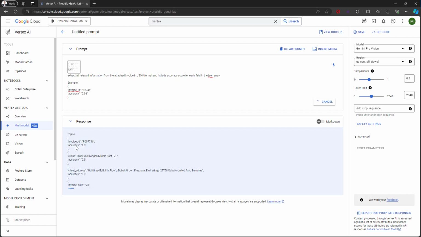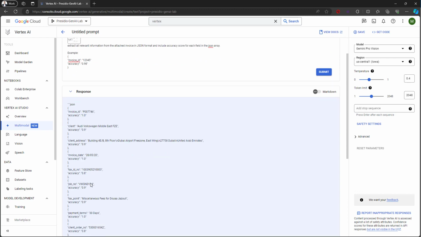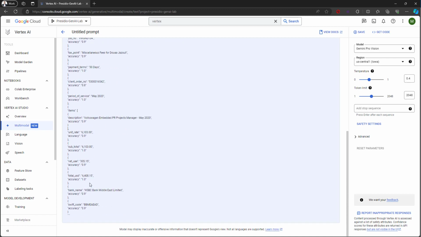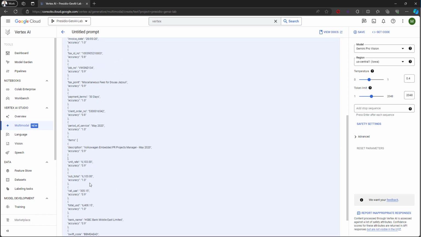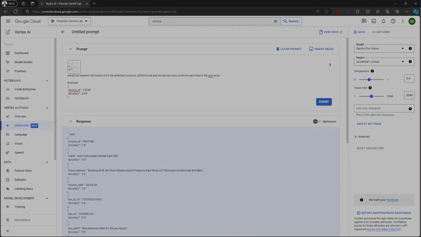And there we go. We did what we wanted, because now we can use accuracy to make decisions. Are we going to do a human in the loop, or are we going to do some very specific reporting, etc. So it is a pretty impressive result that we got with very few prompts.